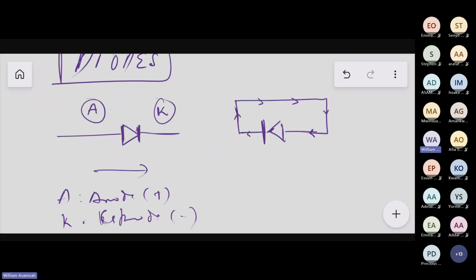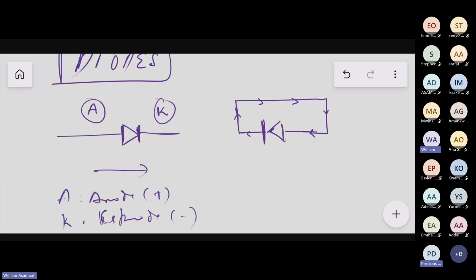So that current is always able to flow in the direction that we want it to flow. It won't be flowing in any direction we don't like. So we can get current to flow in one direction. Do we understand? And do we all agree? Yes, sir. Okay. Any question before I move on? No question. Okay, great.